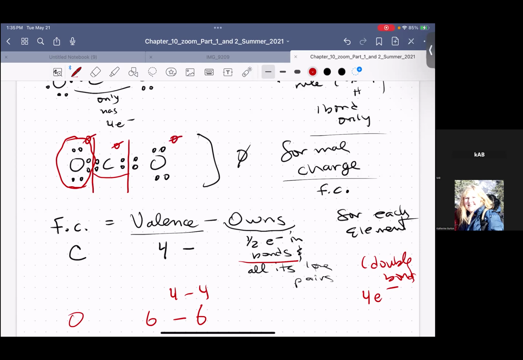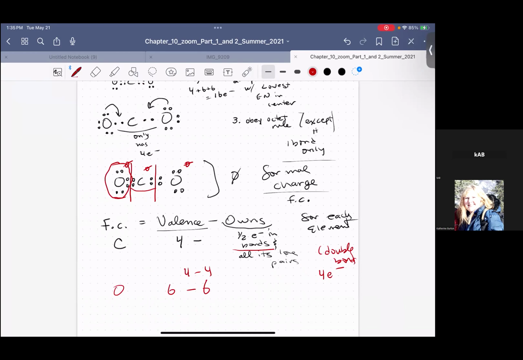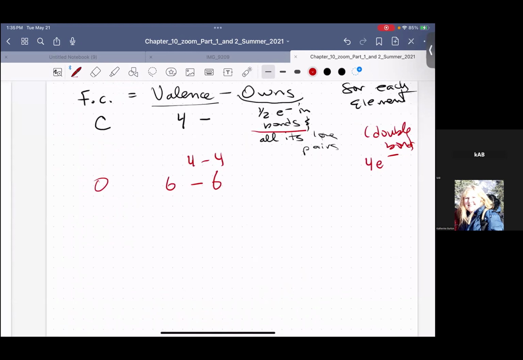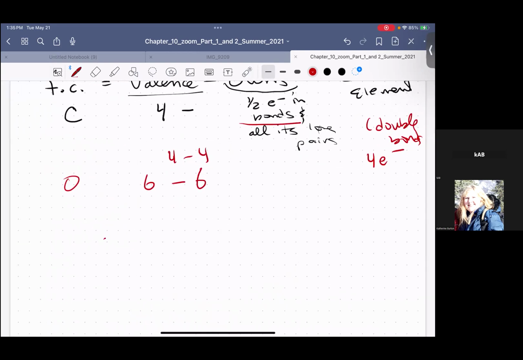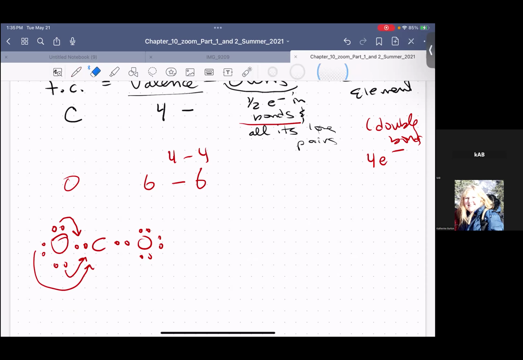Now, why do we care? Because this is not the only possible electron distribution for carbon dioxide. We also have a really bad possible electron distribution, and that would be if we started out with our carbon, with our single bonds to our oxygen. Again, recognizing that this does not obey the octet rule, and we start shifting electrons in. Now, the only thing was to obey the octet rule. So if I did that, I could actually take and bring in 2 lone pairs from one of the oxygens and just leave 1 lone pair back.